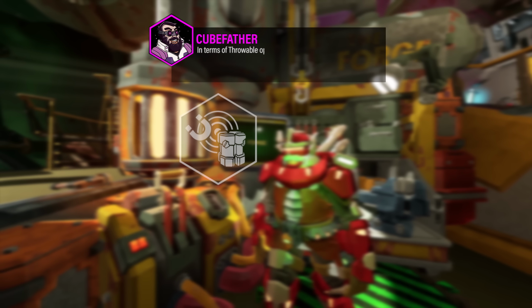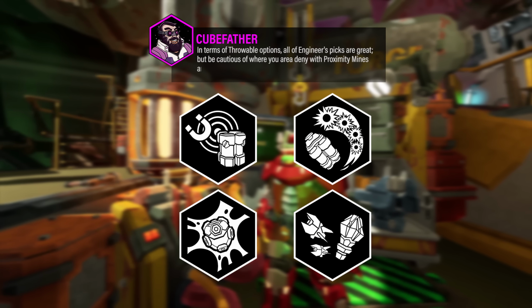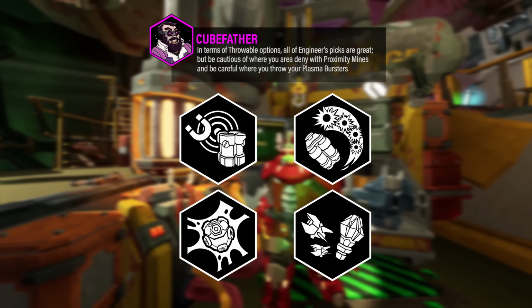In terms of throwable options, all of Engineer's picks are great, but be cautious of where you area deny with proximity mines, and be careful where you throw your plasma bursters.